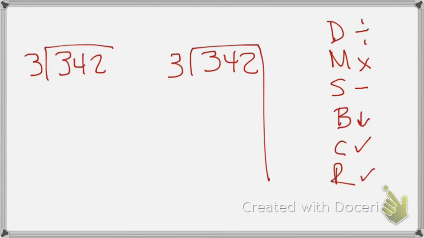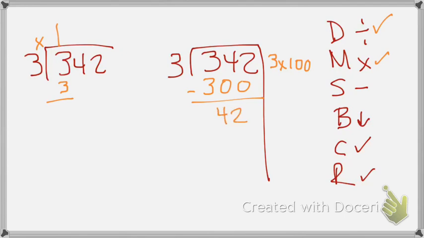as well. So we're used to starting with 3 times 100. So here, 300 can be divided by 3 100 times, or 1 time. And I'm going to put my multiplication sign there again, so that's divide. Now multiply. 1 times 3, or 1 times 300 is 300, which we show here. On my partial quotients, that leaves me with 42. So on algorithm, I'm just bringing down that 4 first.